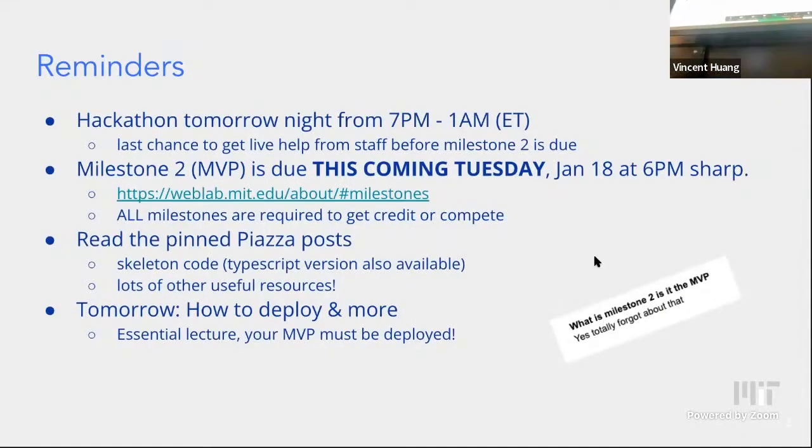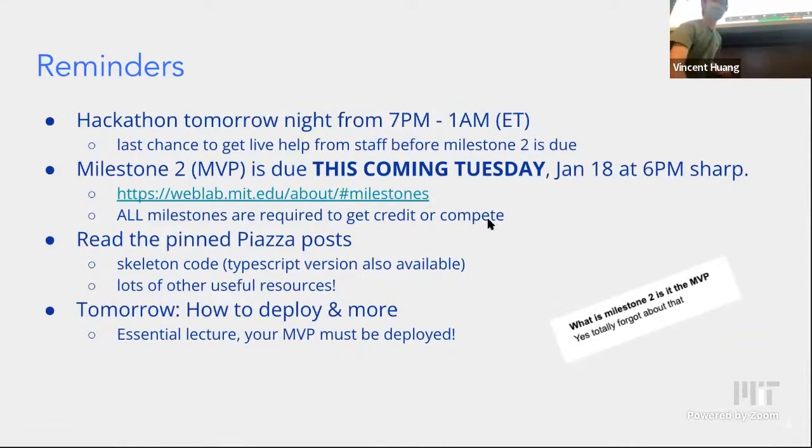So first, some reminders. We have a hackathon tomorrow evening from 7 p.m. to 1 a.m. And this is your last chance to get live help from the staff before Milestone 2 is due. I think Milestone 2 is due on Tuesday or something. Oh yeah, that's what the slide says. Milestone 2, the MVP of your website, is due on Tuesday at 6 p.m. You can find more about the requirements at this link. Basically, you need to have a site that's deployed on the internet that we can access, and your main feature should be implemented.